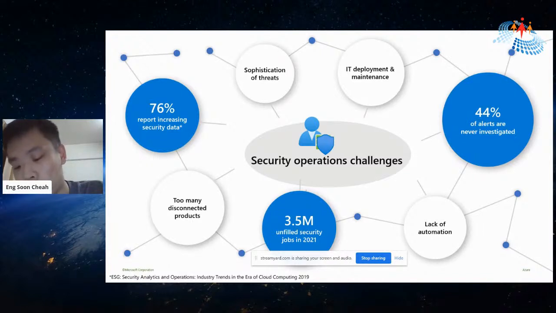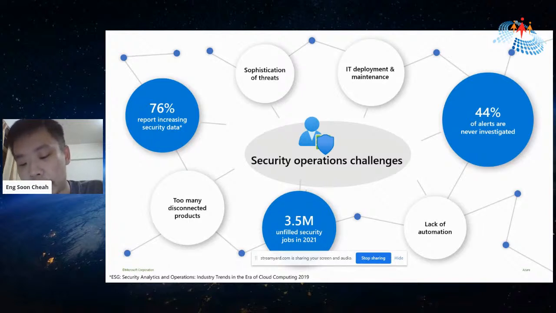Data is the fuel for the machine learning models that have become so critical to threat detection. The models need both more signal and more diverse signal. To shore up their defense, enterprises have deployed dozens of security products, each producing a large volume of alerts. In isolation, these products may have a high false positive rate and poor response prioritization, resulting in alert noise. As a result, organizations report that nearly half of the alerts, 44%, are never investigated.